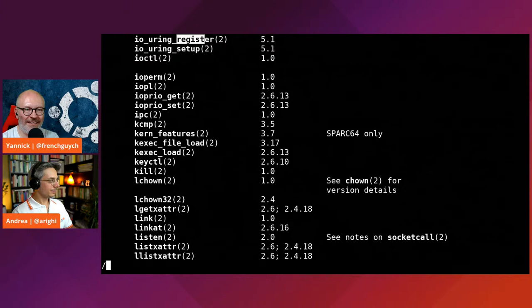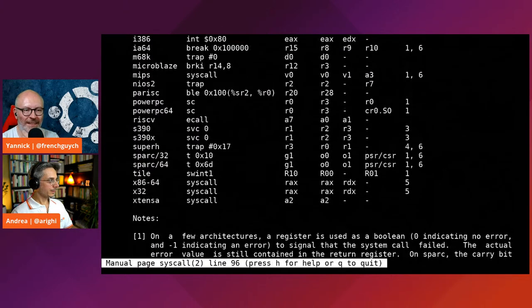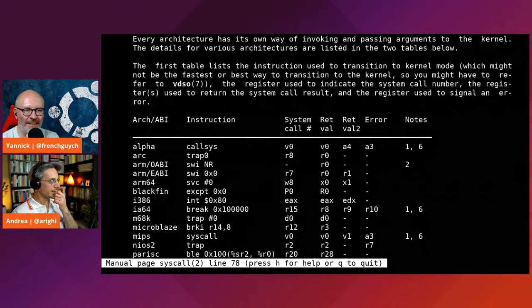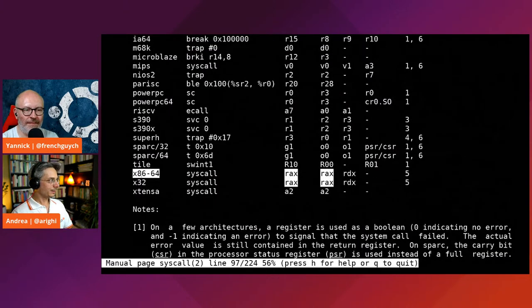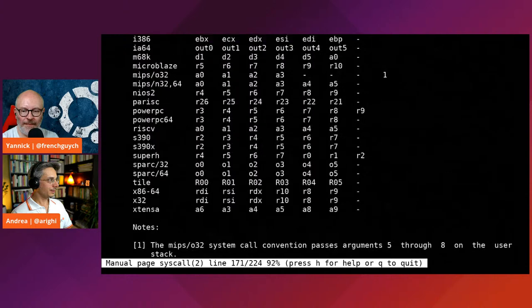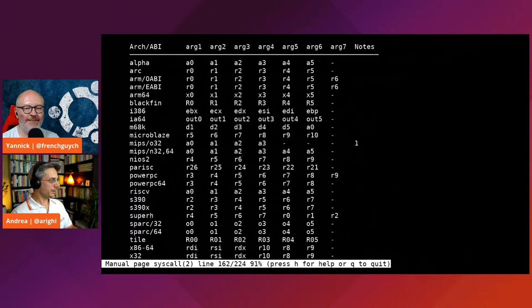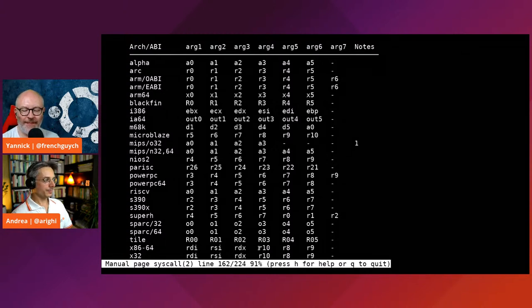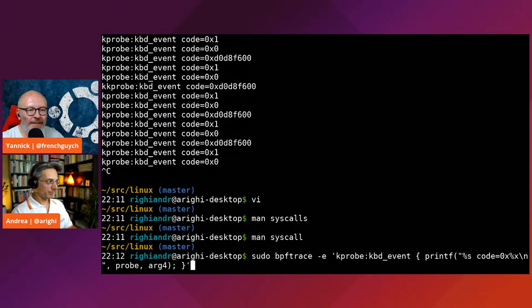Register. Maybe. Sorry, remember, it was maybe here. Yes, there it is. It basically shows which registers are used to pass function arguments. So in x86-64, you can see that, now I can't find it, but it's in here. Yeah, there it is. Arg1, arg2, arg3, arg4. In x86-64, the first argument is passed by RDI, RSI, RDX. So we were actually reading from register R10 that was containing random data, but that's fine. It's not a security issue. We were not violating any memory constraint because we were reading from a CPU register.